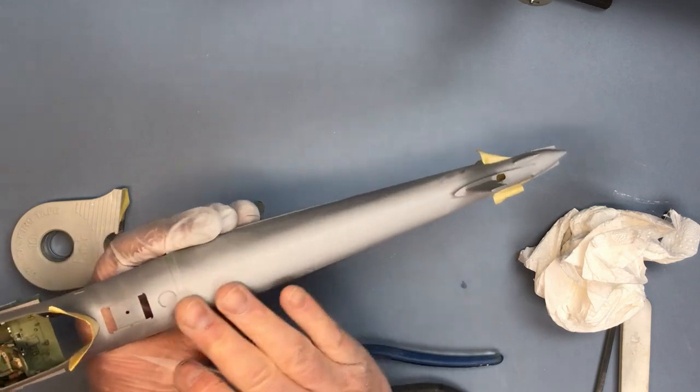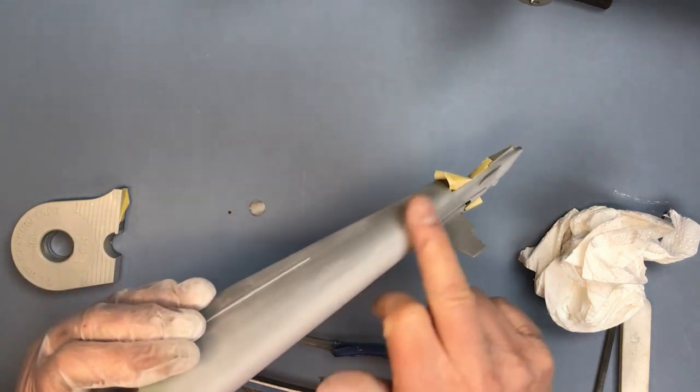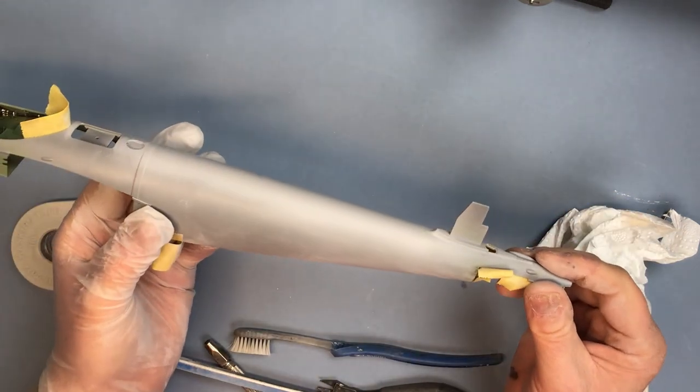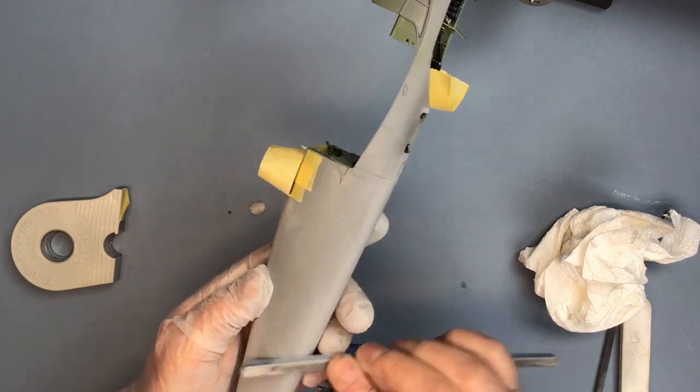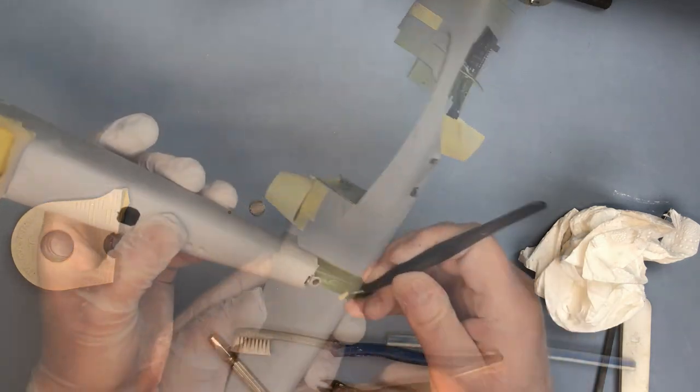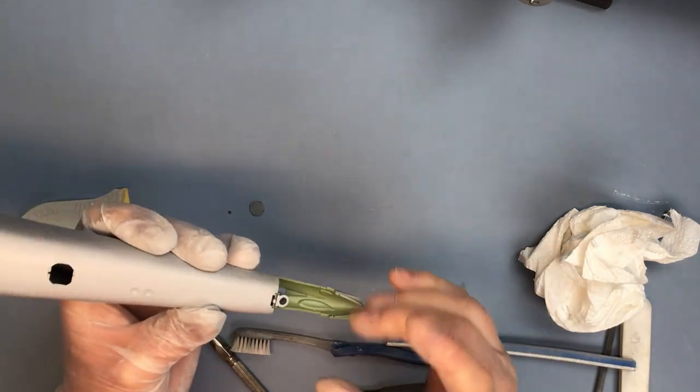This circular hole here is filled with a round panel which is moulded that way, so we don't have a seam line to correct across that circular panel — it's a much neater way of approaching the assembly. I'm happy with the fuselage joins. As you'll appreciate, because of the amount of work and handling to get rid of those seams, it would have been much more difficult to do that with the wings attached.